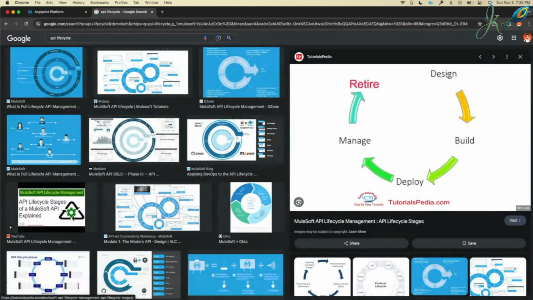So you design first, and then you build that application, and after you build, you test it locally, and if you feel that the code is working as per your requirements, then you go ahead and deploy. After you deploy, you have to manage that application: how it is performing, checking the logs, monitoring, and everything. Manage comes here. So this is the entire life cycle, right? MuleSoft has so many products that cover all of these phases.